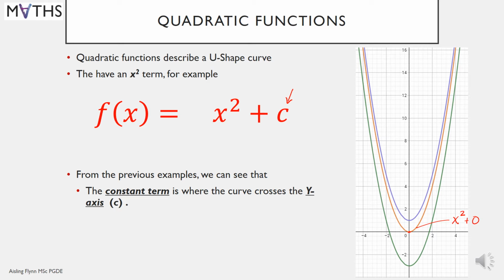The second one we looked at, the blue one, is x squared plus 1, and its vertex, where it crossed the y-axis, was at y equals 1. And the green one was x squared minus 3, so it was the original red function but shifted down 3 spaces. So if you see something like x squared plus c, you can identify it on a graph by where it cuts the y-axis. You look for the c.